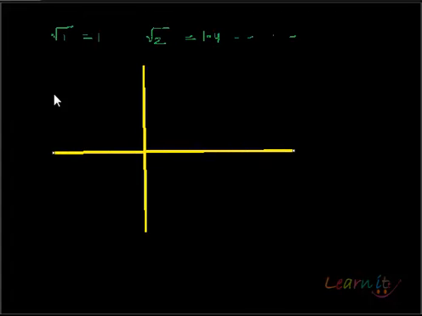So actually what would be required for us is just the first quadrant where both the axes are positive. X as well as y both are positive there. So 1, 2, 3, 0. 0 is included, right? So 0 is a very important point here. 0, 0 is a point. Then 1, 1. Then for 2, root 2 is 1.4 or something. So somewhere out there, just a little above 1, and so on and so forth.